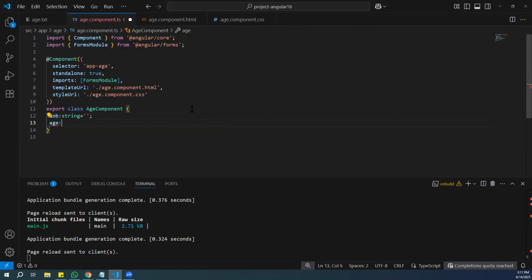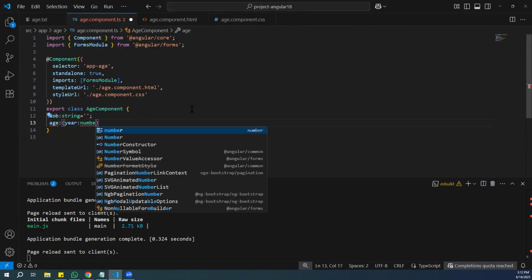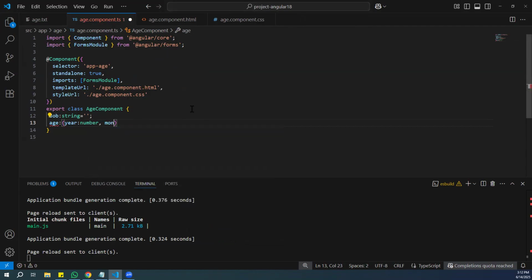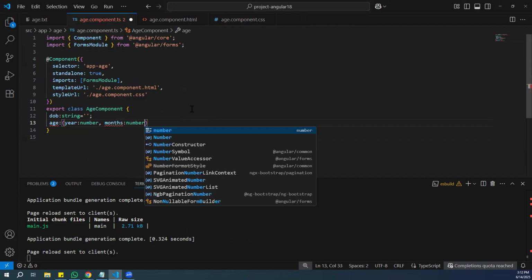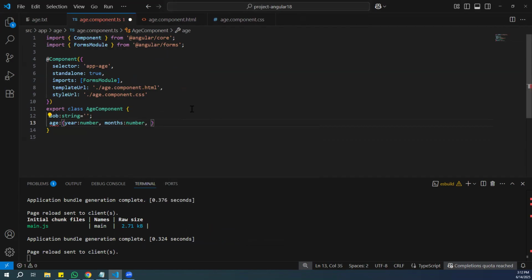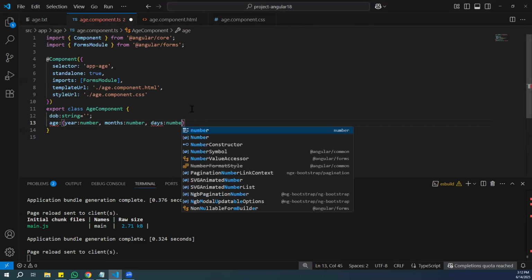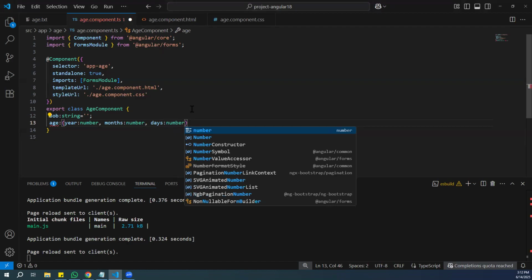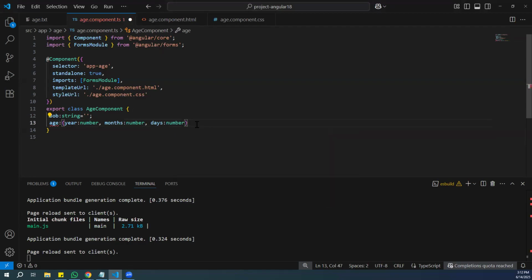Age colon, year expects a number data type, comma, months colon number, comma, I want to get dates colon number. Very good. After that, go to here. What value are you expecting here? Year is 0, comma, months colon 0, comma, dates colon 0.